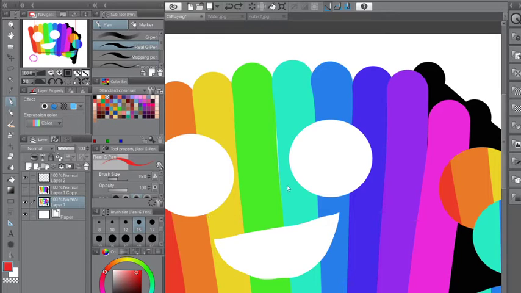Pen pressure, tilt, minimum value, maximum. Wait, minimum value. There we go. Maybe this is what I was missing. Yes, let's try that. Oh, that's because of how much I'm pressing. Okay, so even though I didn't change my brush size, I just changed some settings, which I don't want. How about 80%? Maximum value. That's slope.